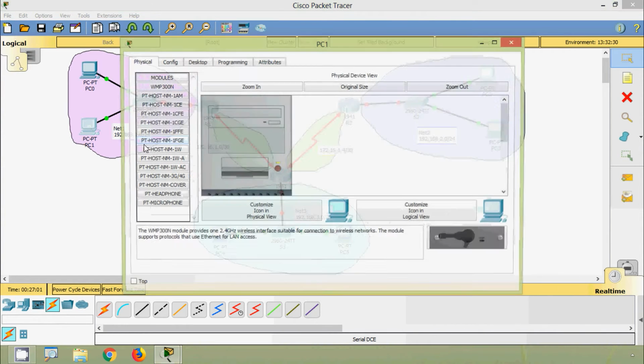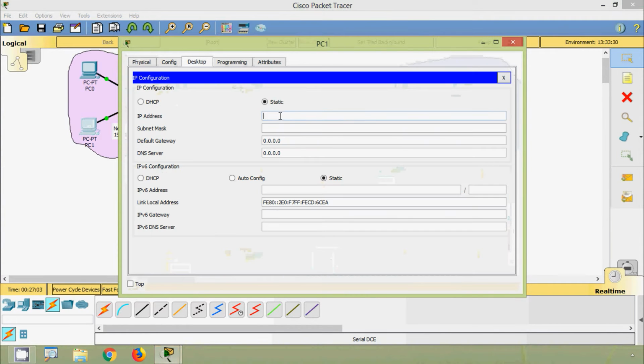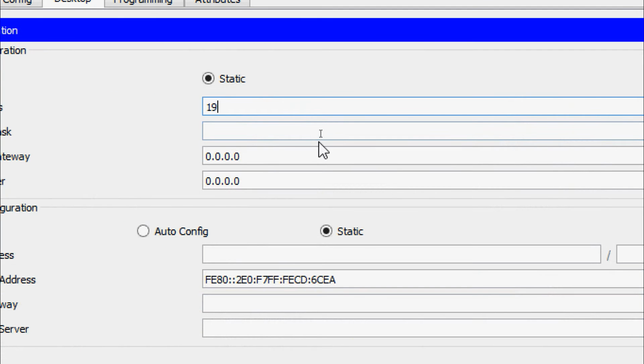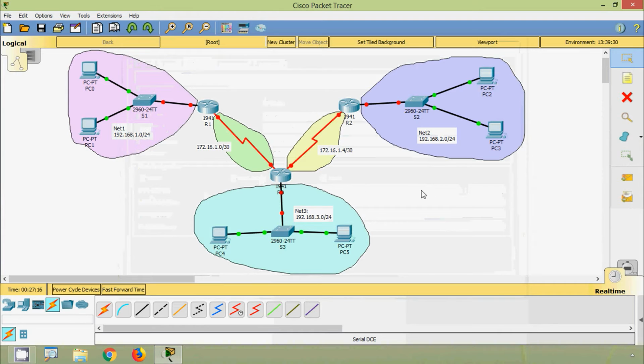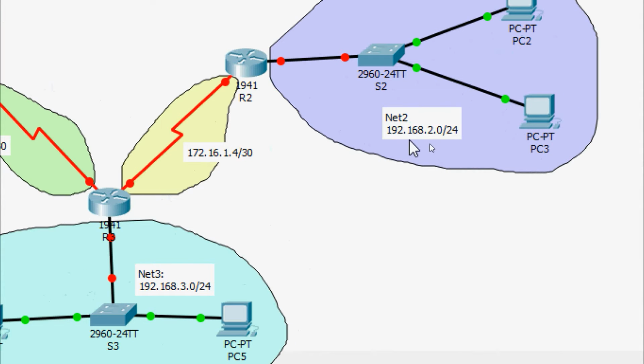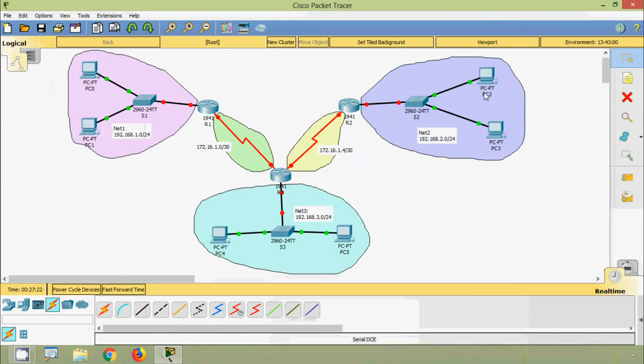Coming to PC1, desktop, IP configuration: 192.168.1.11, 192.168.1.1. Now we will come to PC2. Here we have to use the network address 192.168.2.0.